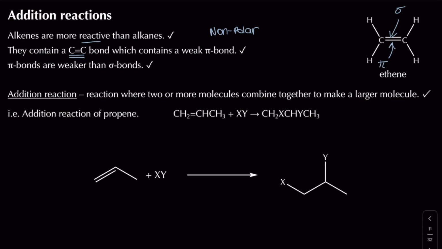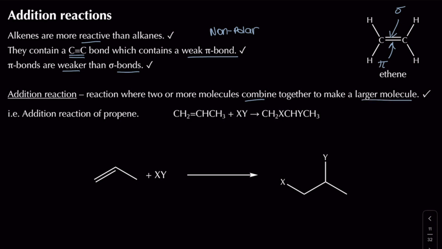Now this is going to be quite important because our pi bonds, we can say they're relatively weak, and they're going to be of course weaker compared to our sigma bonds overall. So that's what makes them more reactive, and we can actually end up adding a molecule across the double bond. That carbon-carbon double bond will break, the pi bond will break, and of course we can add parts of a molecule to the actual carbon atoms within the double bond. Now this is a type of reaction that we call an addition reaction, and this is where two or more molecules combine together and make a larger molecule.